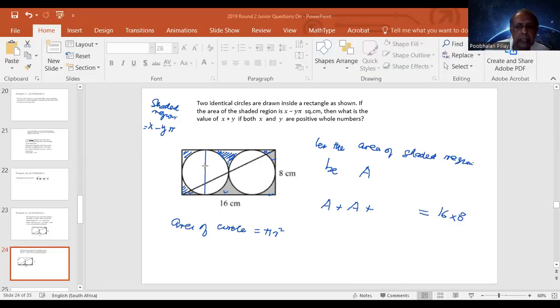I think I mentioned this last week, that the radius is always perpendicular to the tangent. This is a tangent, and this thing here, right, draw perpendicular, so that goes through the center. So this thing here is the diameter. So you can see the diameter of the white circle is 8. So the question is, what is the radius? If the diameter is 8, then the radius will have to be 4.